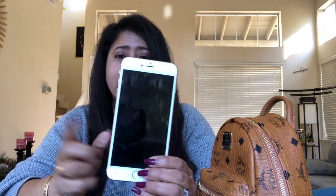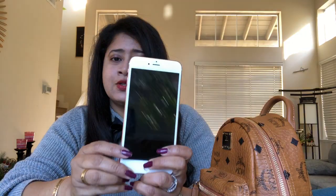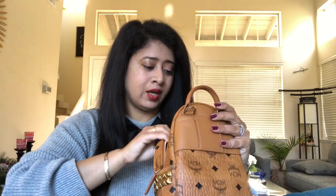Another thing I wanted to show you is whether this bag fits a phone. I am using an iPhone X, but I'm currently filming on it. So what I will do is try putting my older phone inside the bag. This is an iPhone 6s Plus. This is a plus sized phone, and it is definitely bigger than the iPhone X. What I did just now was compare the size of the 6s Plus to the iPhone X. It's definitely bigger. So let me put in my day-to-day requirements inside the bag.